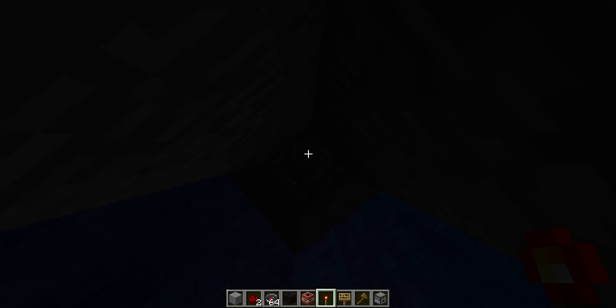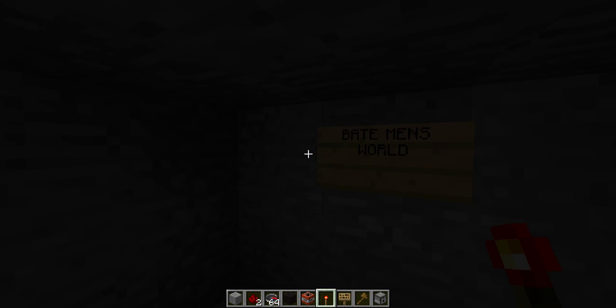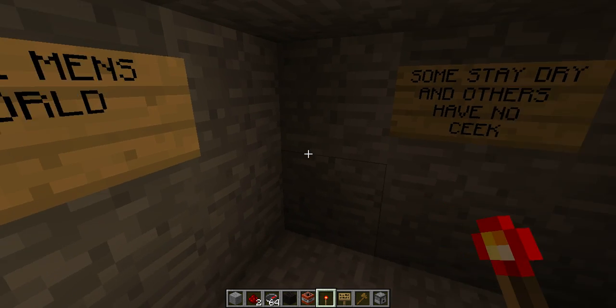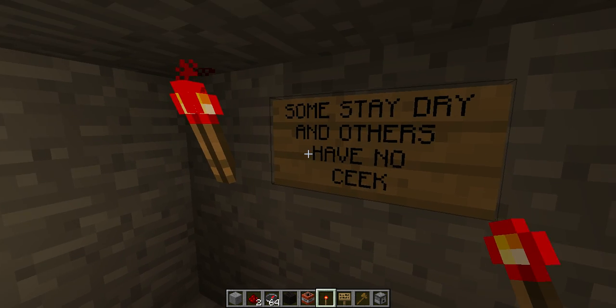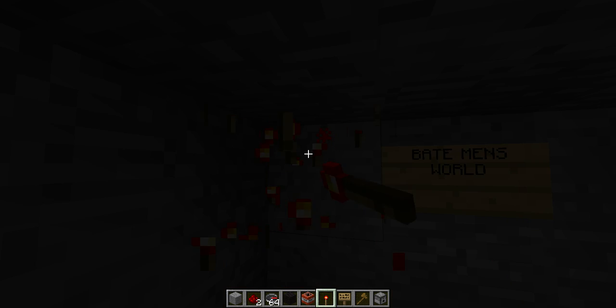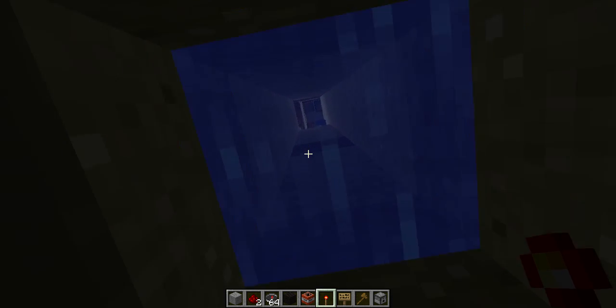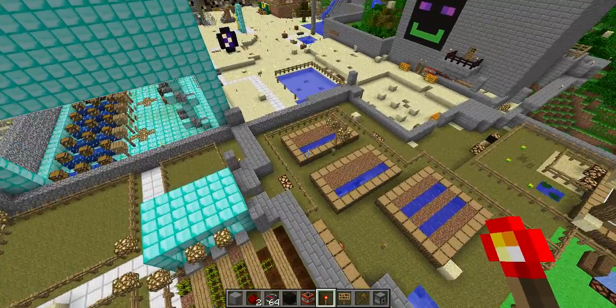but the sign is broken, because the owner of the other server is a retard. Now, I don't know if you can see this. Bateman's World. Some stay dry and others have no game. That's Jackwords, by the way. If you didn't know Jackwords, you wouldn't understand that. But that's hilarious. Well, I don't think it's really hilarious. More of it's immature. So yeah.